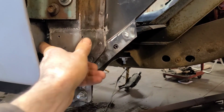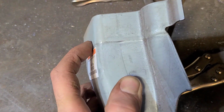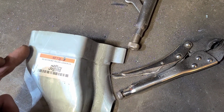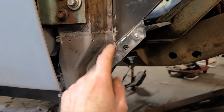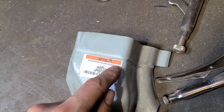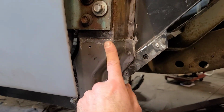So on these lower door pillars here, there's actually like a recess here. I don't know if you can see that. That's where the outer rocker panel kind of fits in, and then this just gets seam sealed along here. So the issue we ran into here is that this was rusted out like right up to here. You know, trying to finish out a weld in this seam is, I would rather have the seam down here somewhere or up here, so it'll be easier to finish out the weld seam.